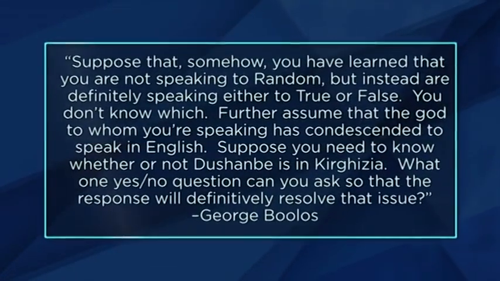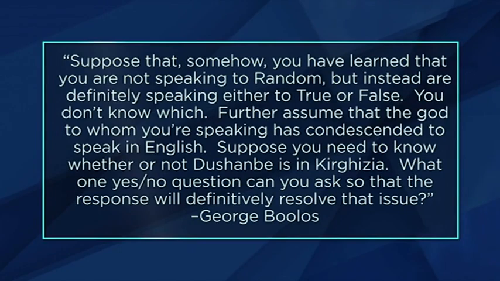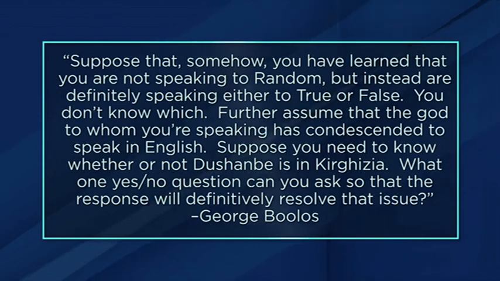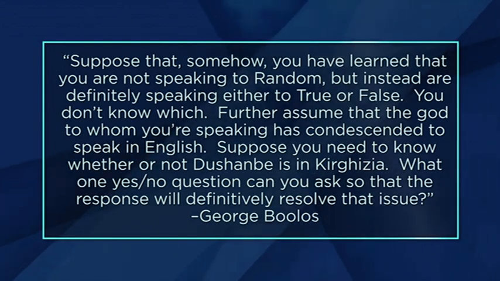But now things get more complex. Here's Boulos' second warm-up puzzle, essentially as he presented it. Suppose that, somehow, you have learned that you are not speaking to random, but instead are definitely speaking to true or false, but you don't know which. Further assume that the God to whom you're speaking has condescended to speak in English. Suppose you need to know whether or not Dushanbe is in Kyrgyzia. What one yes-no question can you ask so that the response will definitively resolve that issue?